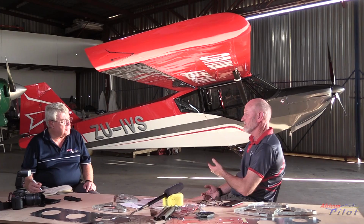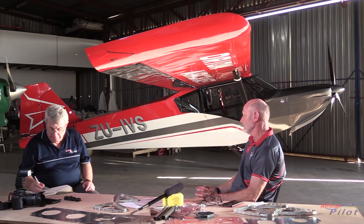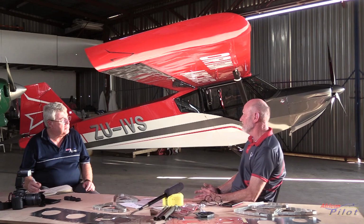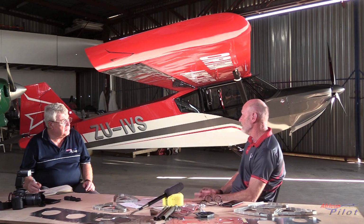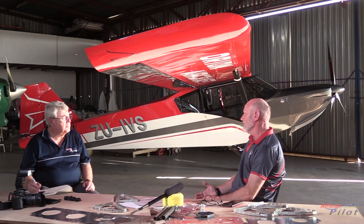Correct, yes. In the prototype, we've got a 50 liter per side fuel tank, and it's expandable to 144 liters. We've done it in such a way that we can use the same fuel tank in the light sport and just add a small tank to the outboard section, which is connected directly into that tank, which expands the fuel. Obviously, if you're running a Rotax, you don't necessarily need as much as 140 liters, so don't carry the extra weight, bring the weight down, and 50 liters per side is more than adequate for that.